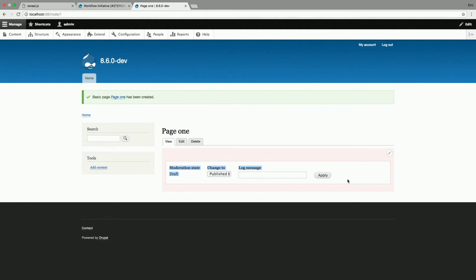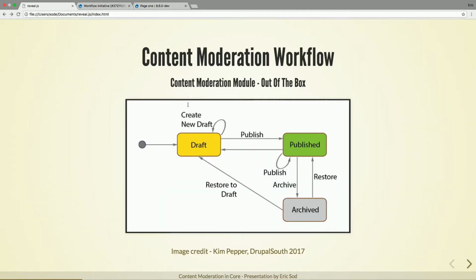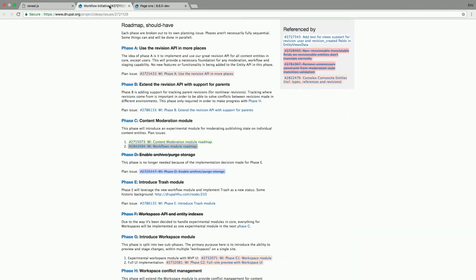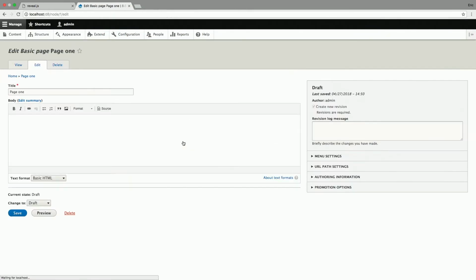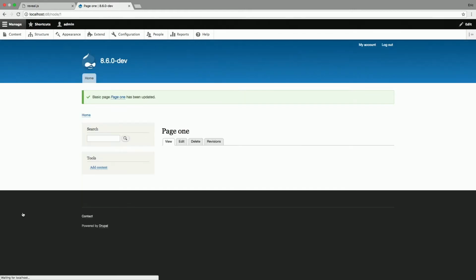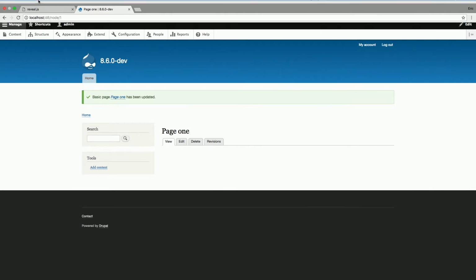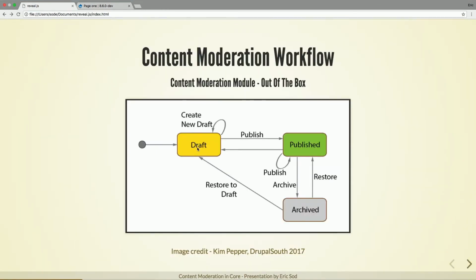I have a piece of content that is in draft and it is unpublished. Draft doesn't mean published, it means unpublished. Now I want to publish this, so I change it to published. Now I have a piece of content that is published. So I moved its state from draft to published.